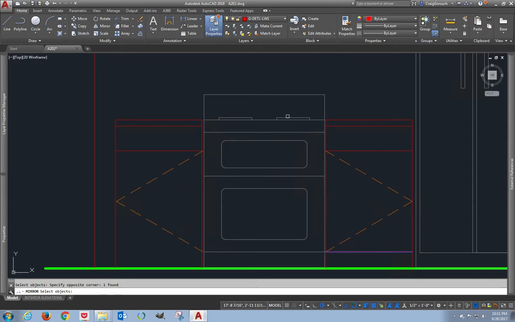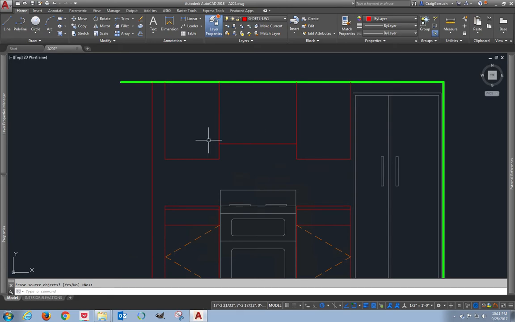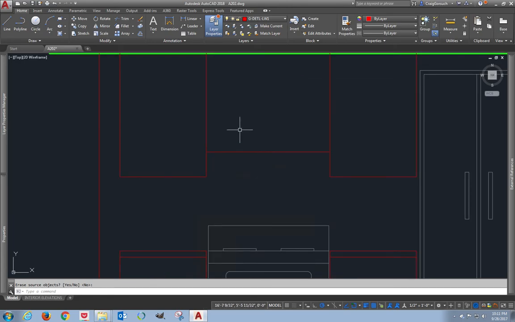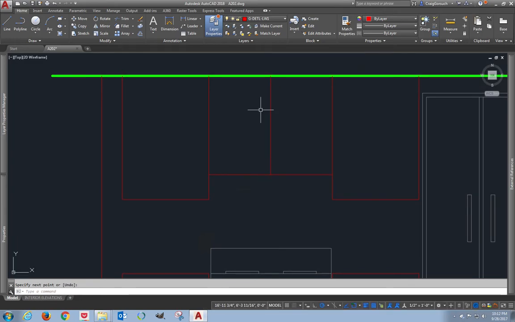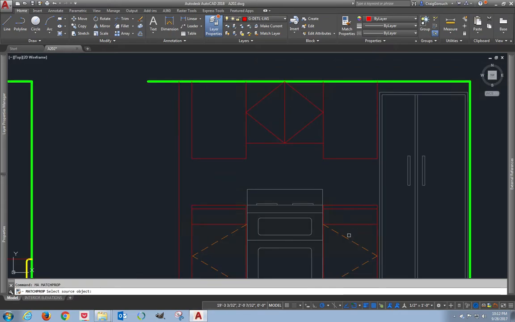Whoops, and I forgot to mirror the toe kick. There we go. Okay, now across the top. This is 30 inches. I want to make that a double door going across the top. And because I can use the middle of this line as a tracking line, I'm going to hover over the midpoint and drag across and close, pull back, MA for match properties. There's my source. There's my new one. Polyline.